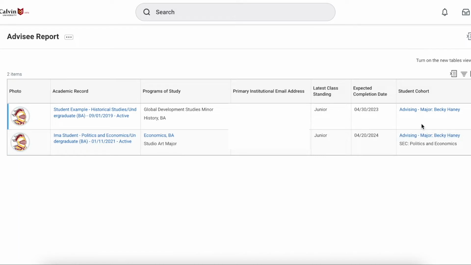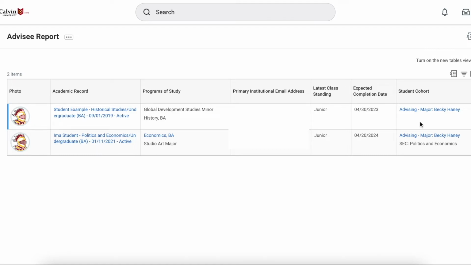Another type of advisor that you might see in this column is additional advisor. We use additional advisor to indicate advisors for minors, for other programs like the honors cohort, and that sort of thing. We will also use pre-professional advisor. Those will be for students who also have advisors in the education department or perhaps a pre-med advisor. And finally, we will use temporary advisor for situations where we have somebody who's covering an advising load. For example, if you are meeting with a colleague's advisees while they're on sabbatical.